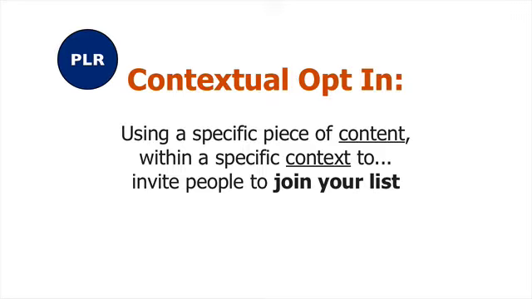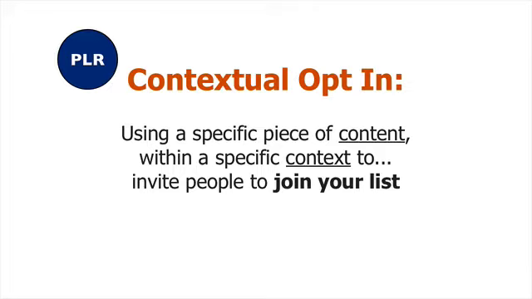But I want to talk about private label rights examples in particular. When I say contextual opt-in and this whole idea of content within a context, think about your traditional list building methods, right? You'll see people sending traffic to a squeeze page where you'll invite somebody to join your list in exchange for a report, or maybe you have a blog and your sidebar has something to the effect of, hey, join my list and I'll send you X. Or maybe you have one of those pop-ups. Somebody's visiting your website and then the standard opt-in box pops up after a few seconds asking them to join your list. And all that stuff works great.